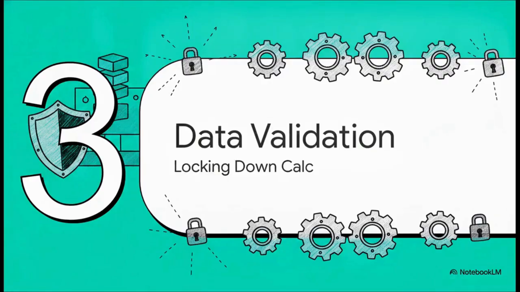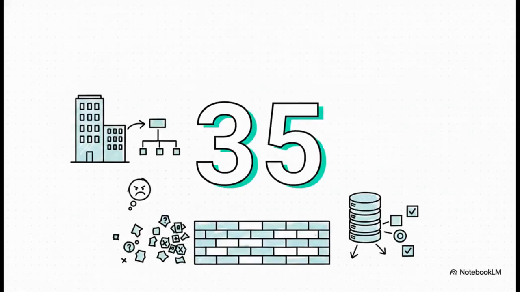All right, Section 3, Hardening Data Validation, Locking Down Calc. Part B is a really high-stakes mission, and this one is worth 35 marks. Here, you're dropped into a realistic corporate scenario where the main villain isn't actually some crazy complex formula. It's human error. Users are constantly entering invalid formatting inputs into a vital corporate record column, and your job is to build an absolute wall that stops bad data in its tracks.